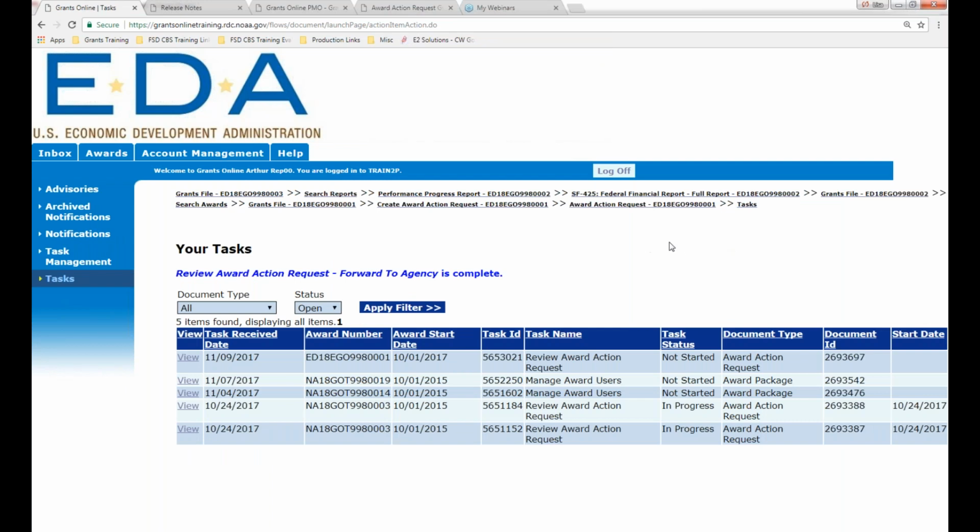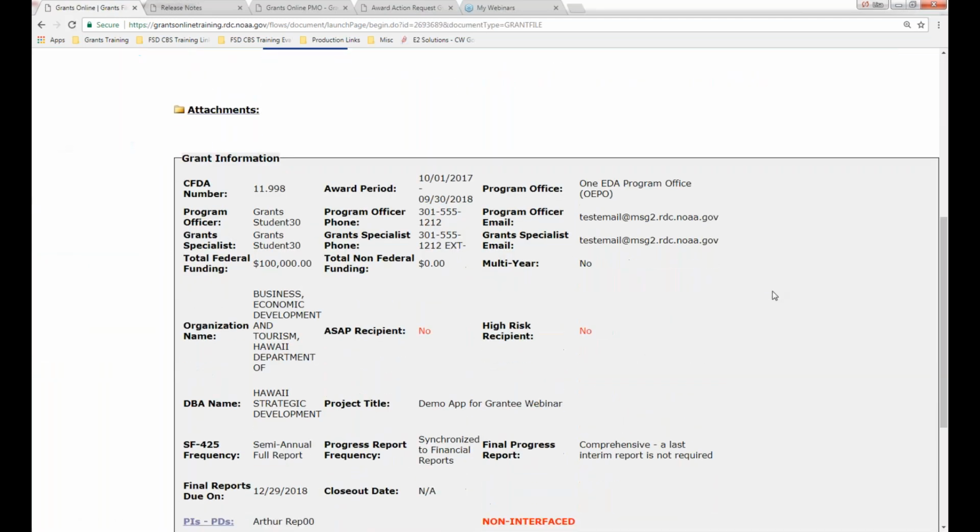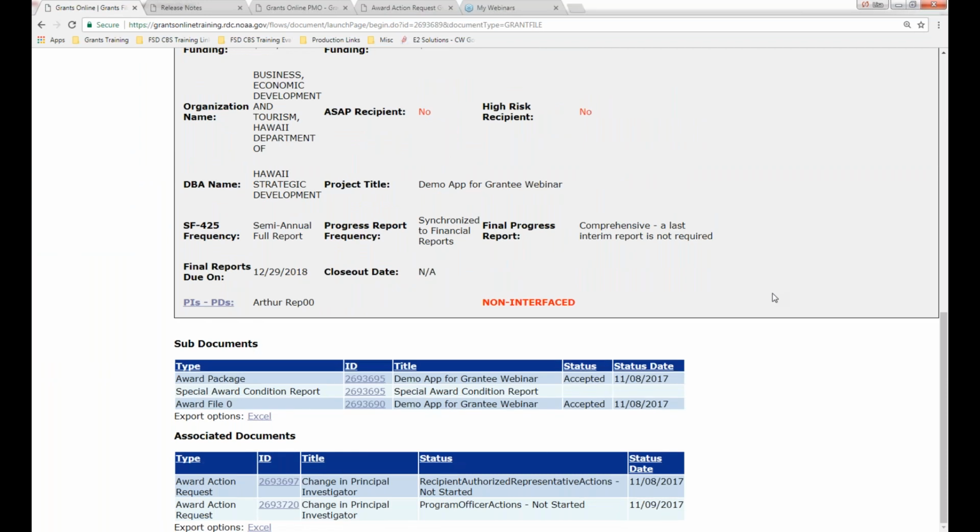If you want to see what it looks like on your grants file, I'm going to use our breadcrumb right here. Take a look at the grants file. Scroll down. And we've got a couple change in principal investigator actions on this particular award, so it's changed twice.